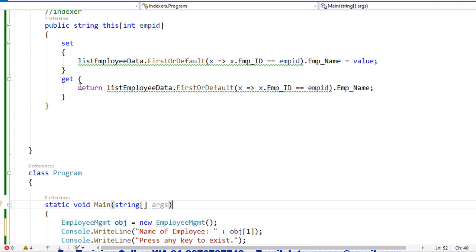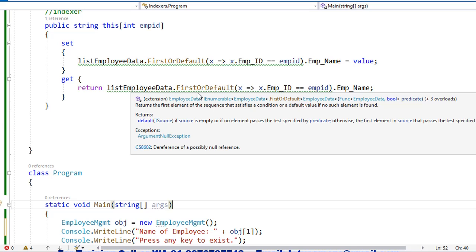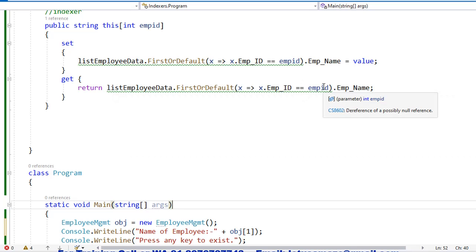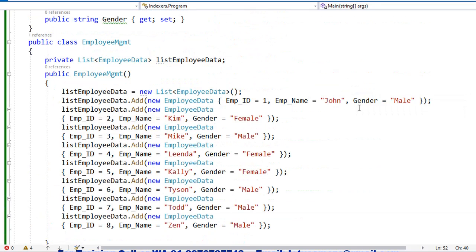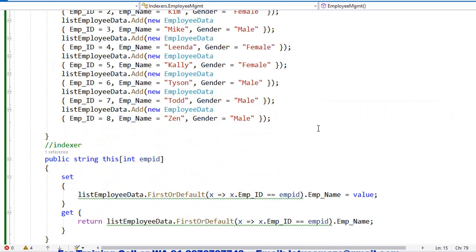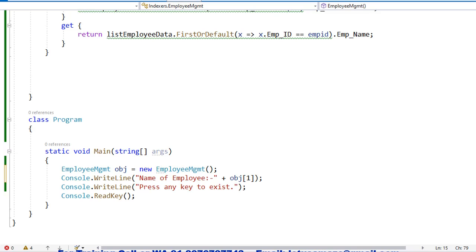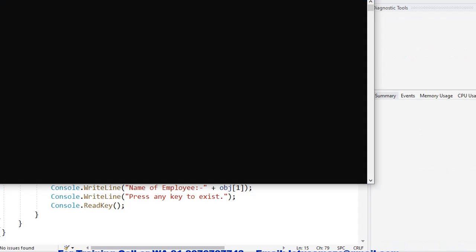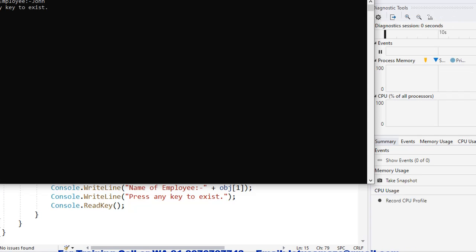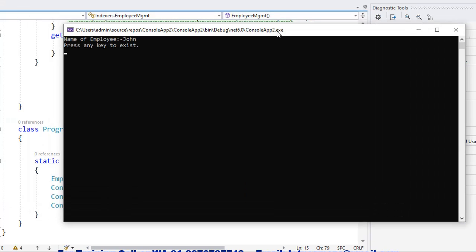So this will call the get method, and it will search for employee ID 1, and on the basis of the employee ID, it will return the employee name. So for employee ID 1 we have John. Now we check this one. We can observe the name of the employee is John.